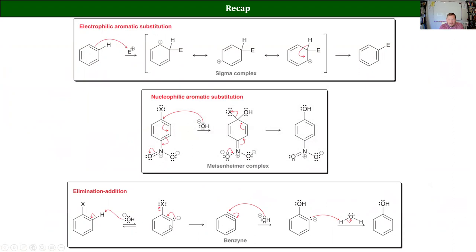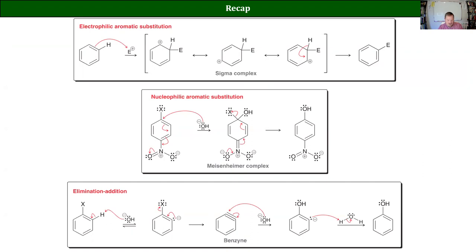We had two nucleophilic substitutions that could happen. You could have nucleophilic aromatic substitution, which is the one that had those three very specific criteria. You needed a nitro group, and you needed a good leaving group, usually a halide. And they had to be ortho or para relative to each other. If you didn't meet all three of those criteria, this middle one was out. But it was a way to replace a halogen very specifically with any good nucleophile.